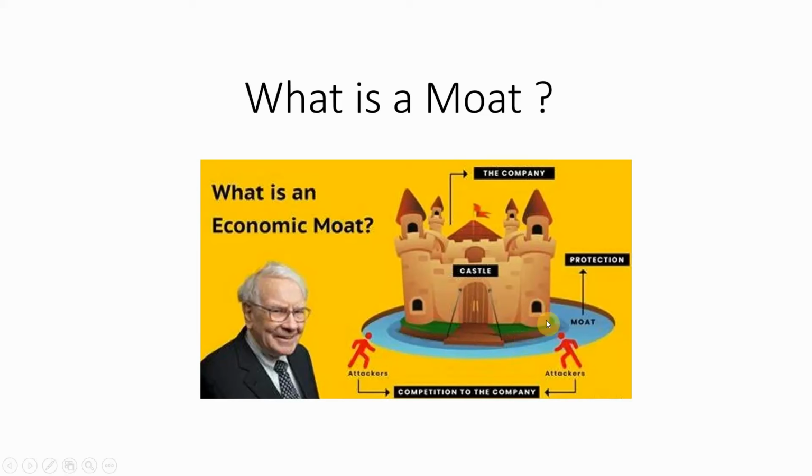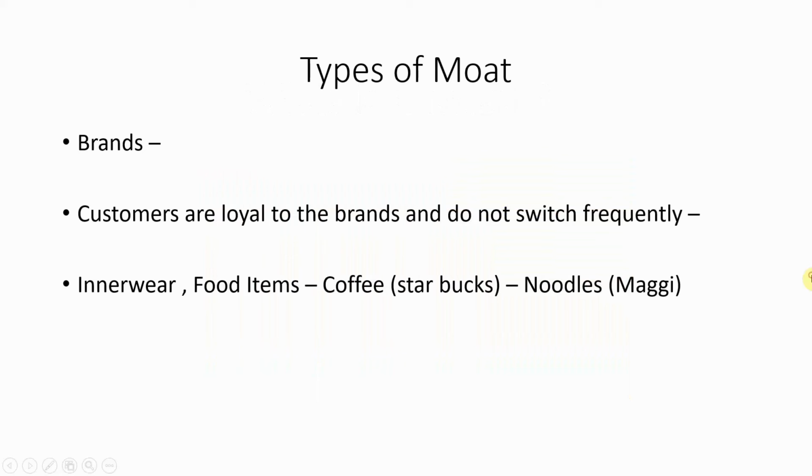So what exactly are these protections? We have different types of protections, or moats. We'll go into them one by one and also see which companies have these moats. We'll also see how we can figure out on screener.in which companies have some kind of a moat. So let's get started. What are the different kinds of moats that we have?